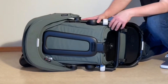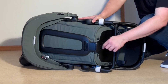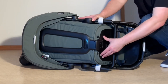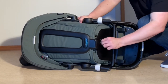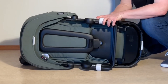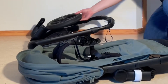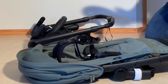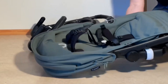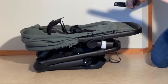When it comes to the seat frame, you fold this portion in, and then here under the seat frame are these mechanical elements that lock the seat into its upright or open position. If you press in on the baseboard, you'll unlock this point here, and that allows you to fold the whole seat frame flat. In case you are packing the trunk to go on holiday and space is an issue, you can get all your elements together and they'll take up a lot less space than if you were to just use that one-piece fold.